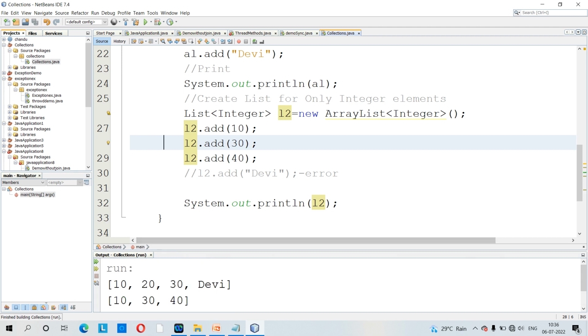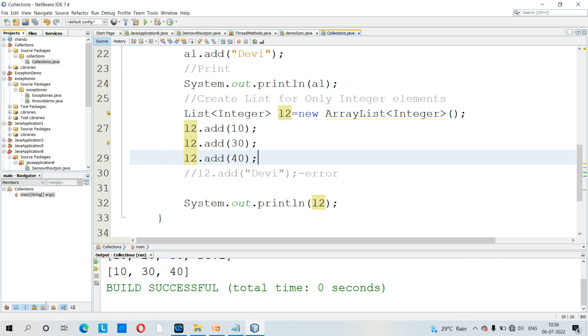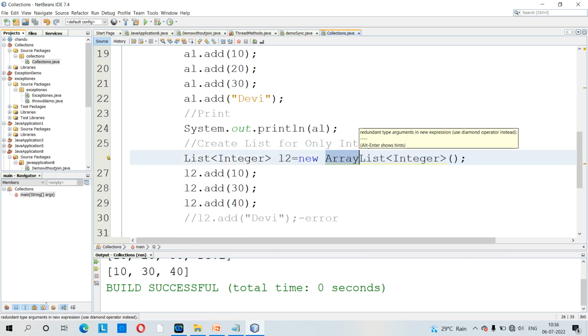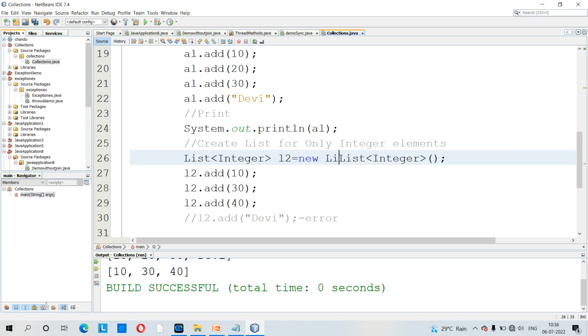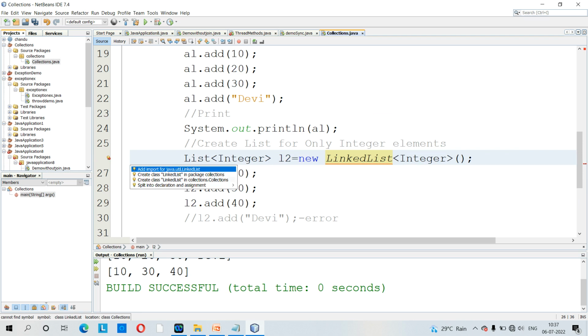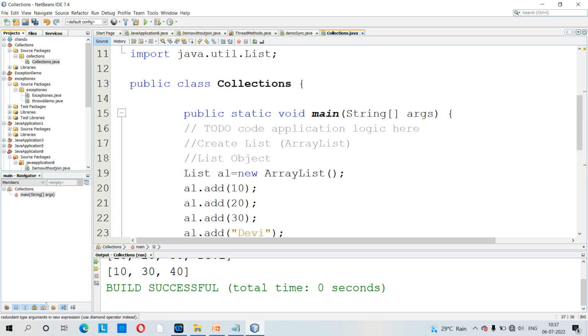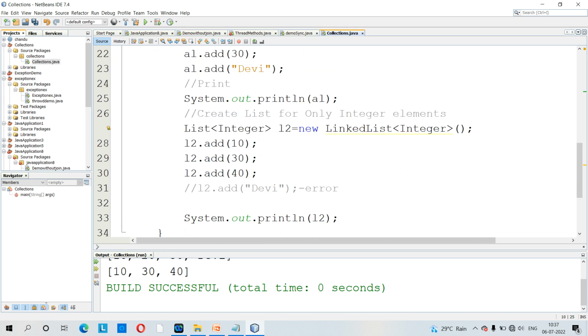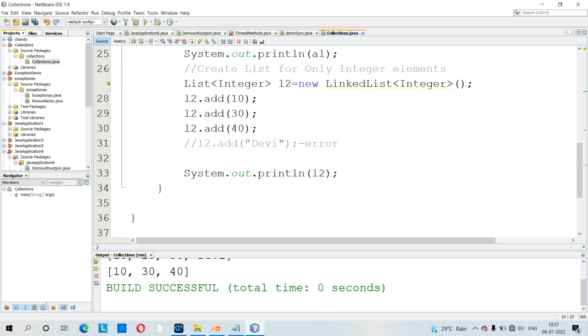Yes, completed both. In the same way, you can do a linked list; from the usage side, no difference. But indirectly, what is the concept of linked list? The double linked list implementation. So ArrayList and LinkedList are classes, and List is an interface. List is an interface and these two are classes imported using java.util. One example I did using the ArrayList and another example using the LinkedList. The implementation will be the same.